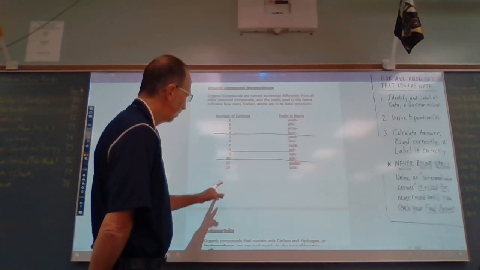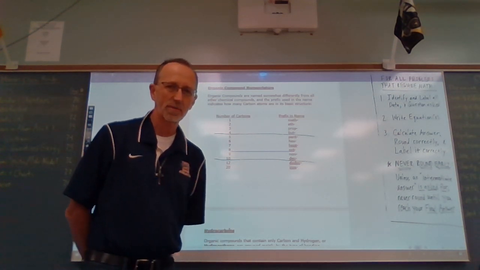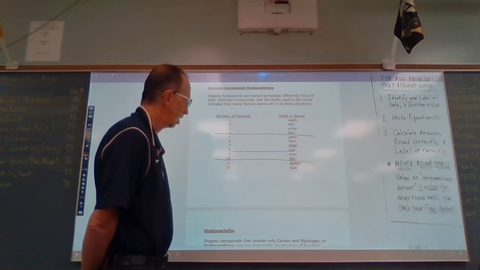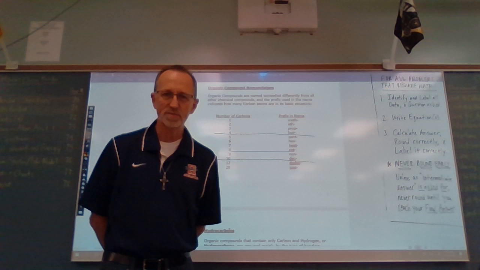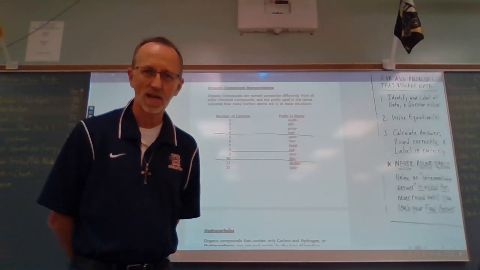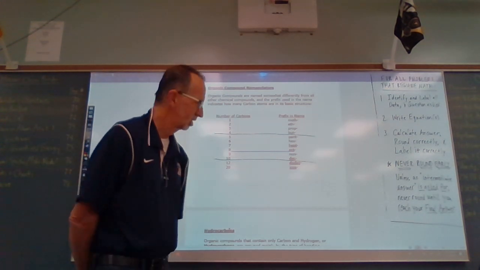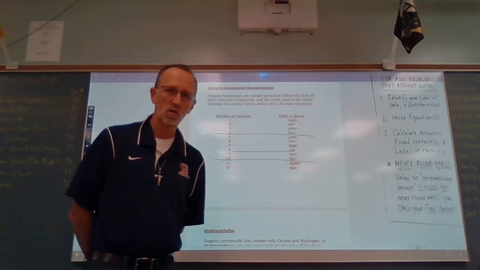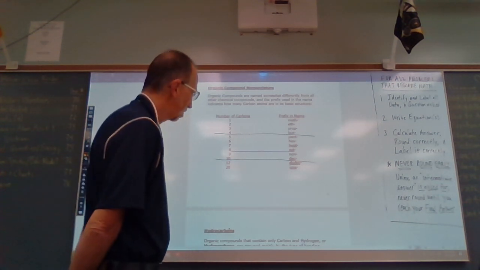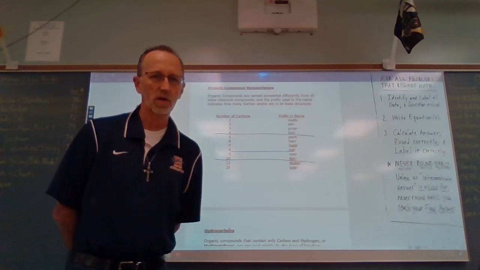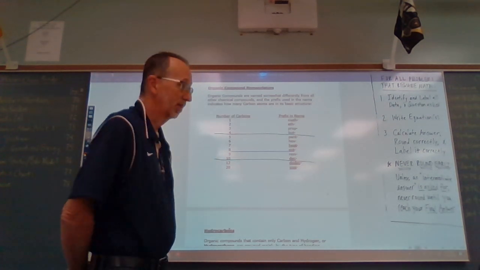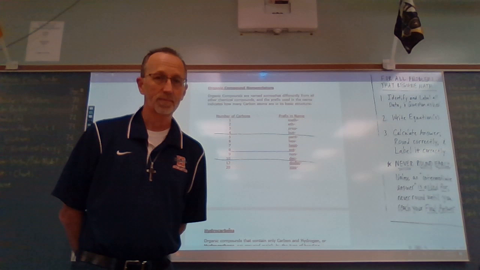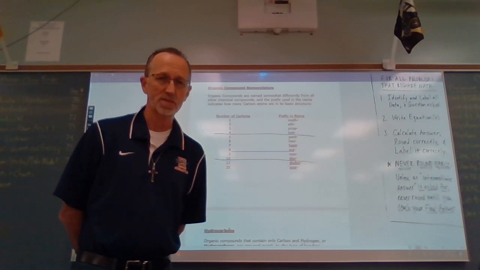I listed a couple of other ones here just because you might run across them sometime. 12 is dodec. I don't remember if you in math, but a 12-sided figure was called a dodecagon. Same prefix. 20 is icos. So you don't need to know those two, but I just want to tell you what they were in case you run across them. But the first 10, definitely. The first 10, you must know those prefixes.